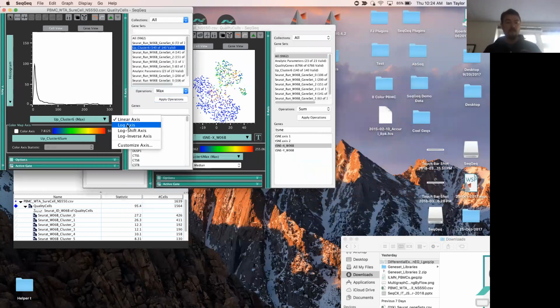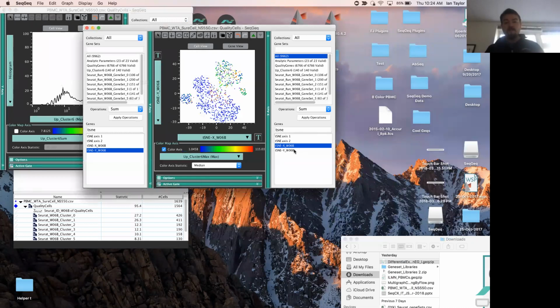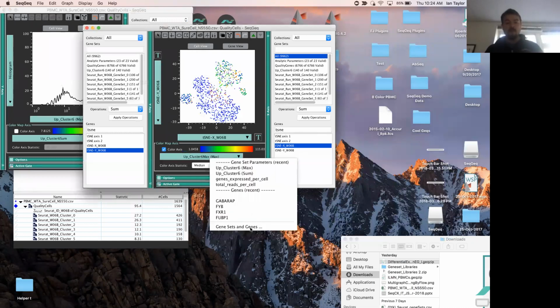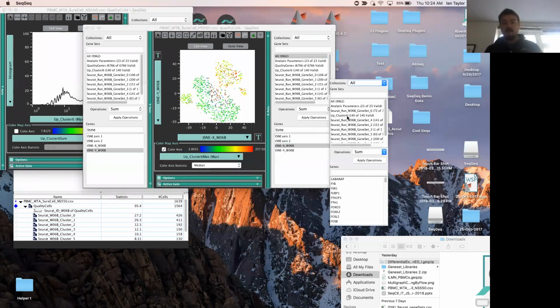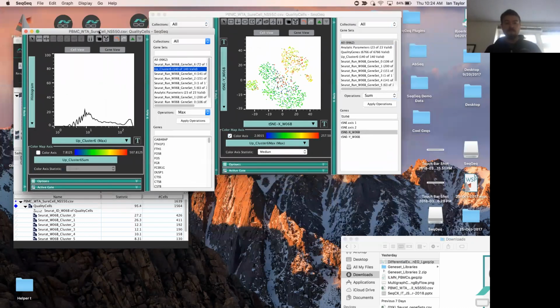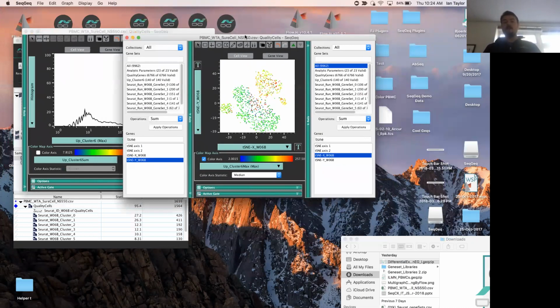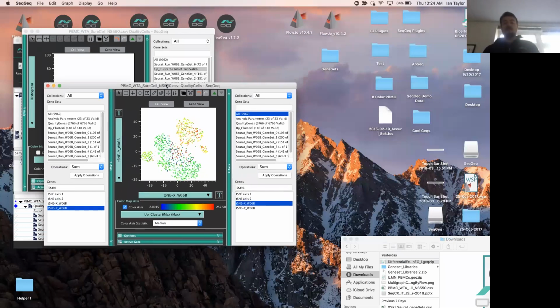Again, I can also rescale this, and maybe a log scale would be better to look at. Somehow I think that this window needs refreshing, so I'll try. There we go. So you can see that the scaling of this synthetic parameter dramatically affects the way that this is colored in the color mapping within t-SNE. And that should give you just a summary of different things that you can try while doing differential expression analysis and ways of exploring your clusters further in SeatGeek.